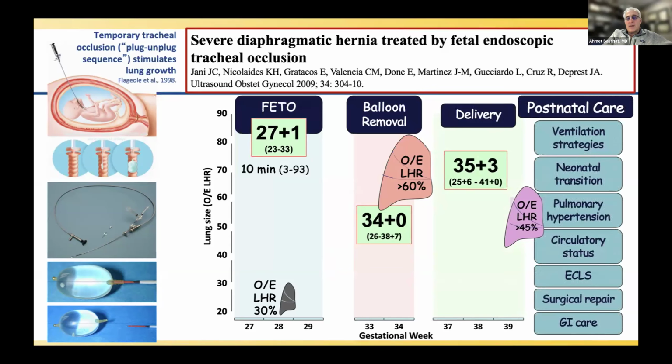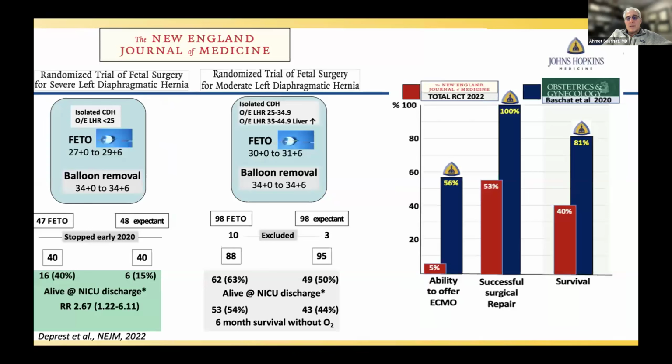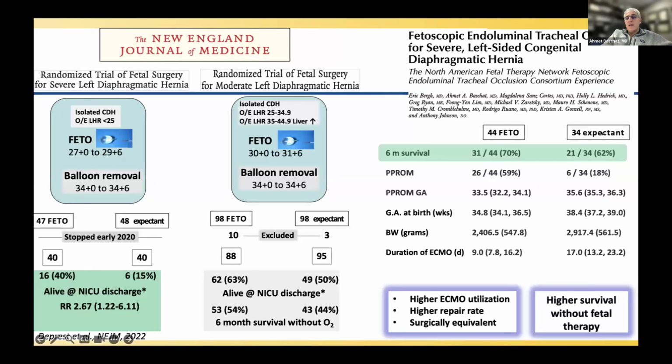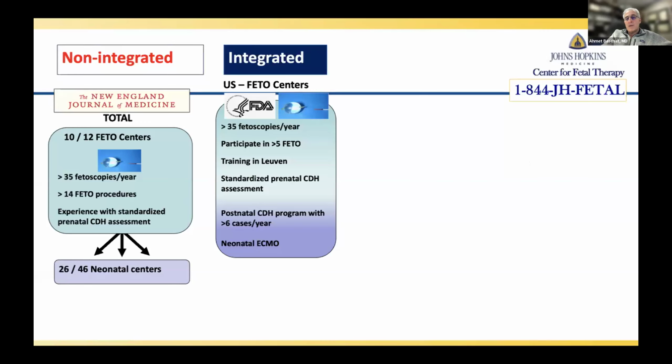And both the randomized trials and single center analyses show that for severe hernias, there's a significant survival benefit of over twofold after fetal treatment, with a notable difference in the survival outcomes in European centers and US centers. The data are shown here, but also here in the US fetal group, which was basically 7 fetal centers in the US that collaborated together. And here we were able to achieve a 6-month survival of 70%, which is several fold higher than what you observe in the European study.